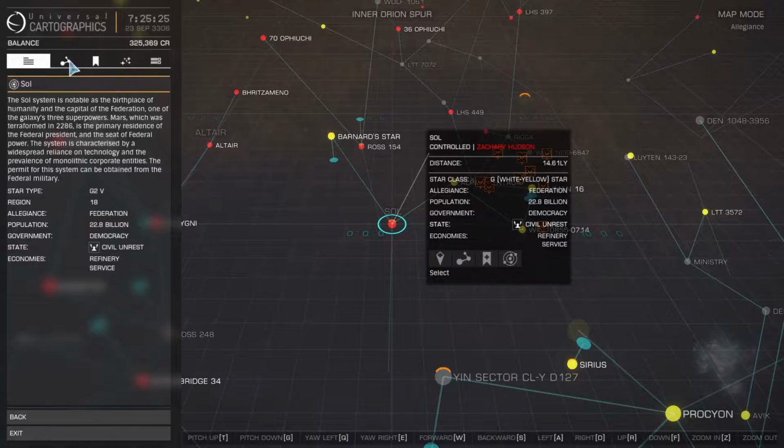Actually, maybe I can. Yeah, I think I can, actually. That's cool. We might go and visit Sol, because it's quite interesting. The state is civil unrest. Ha ha ha. Yeah.